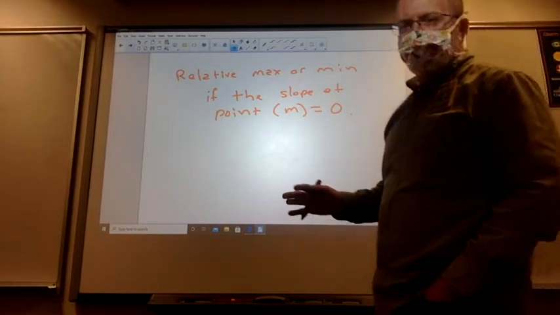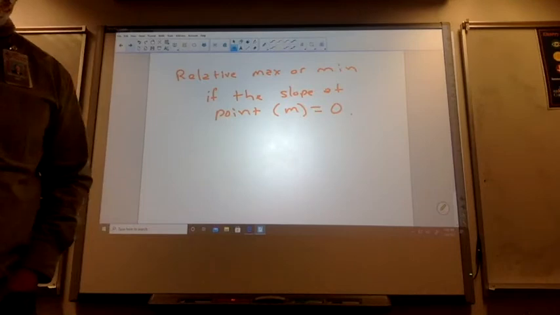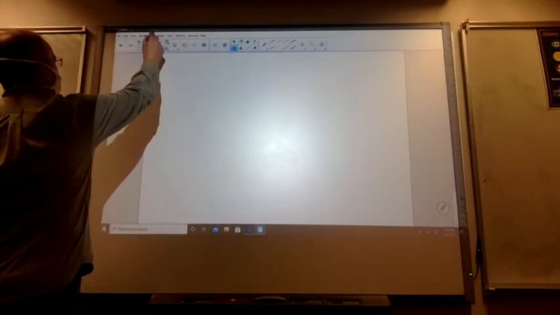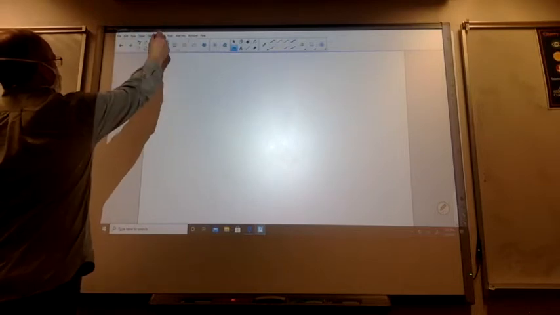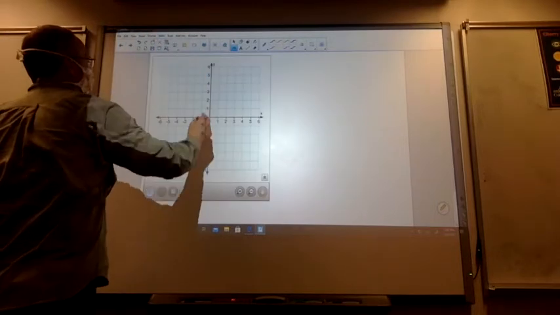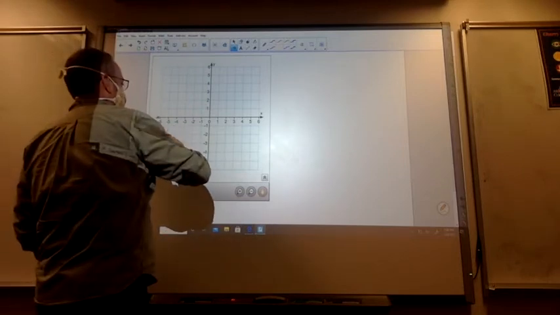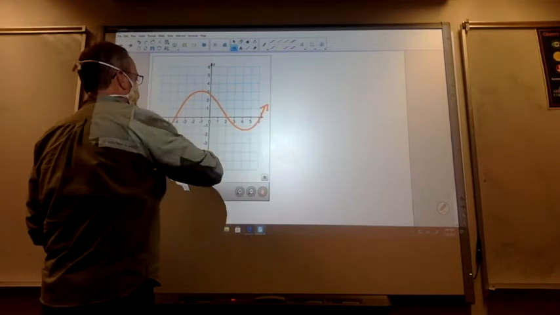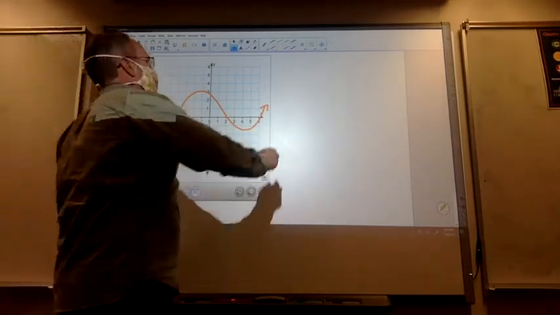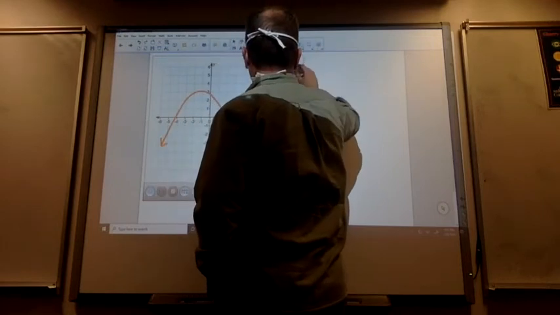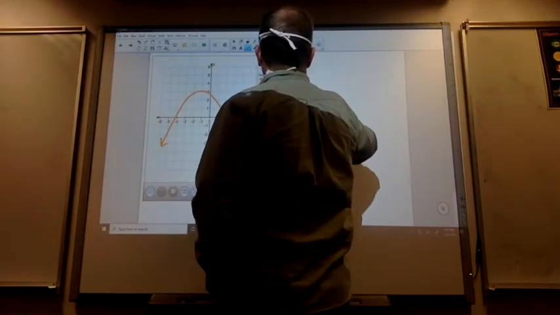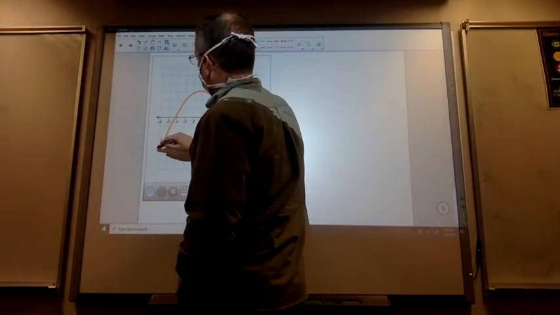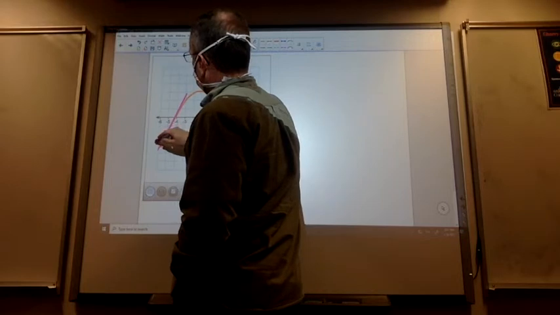So what we're going to start working with and thinking about is this. Let's say we had something like this. What I'm going to do with this is take a bunch of lines. I like that pink, I'm going to stick with that pink.